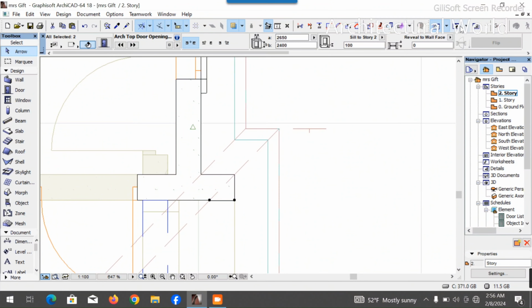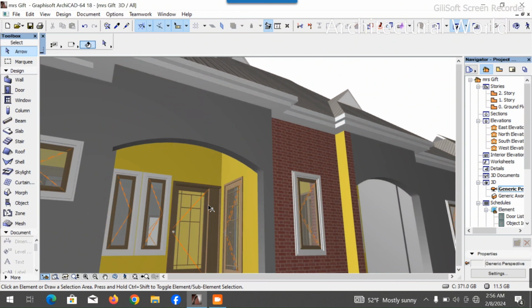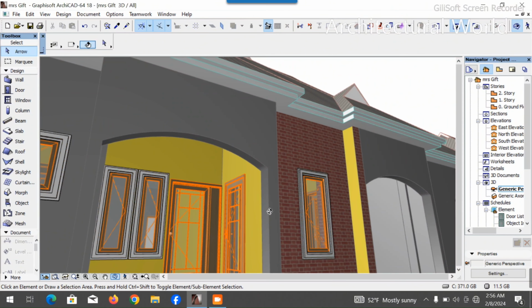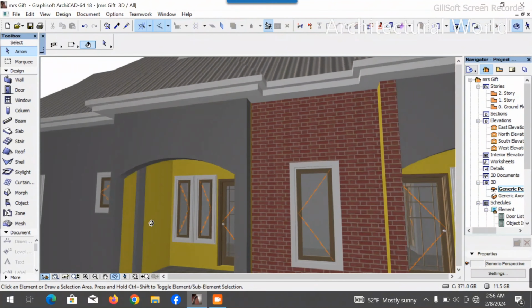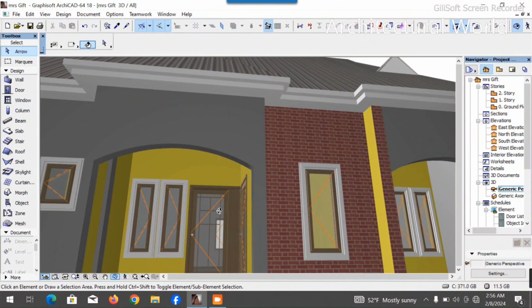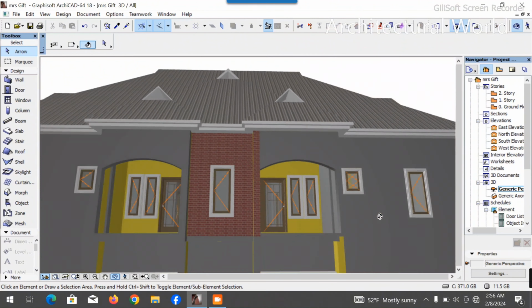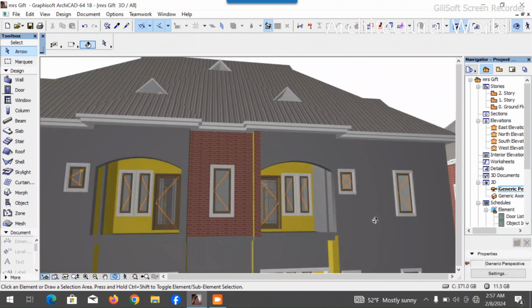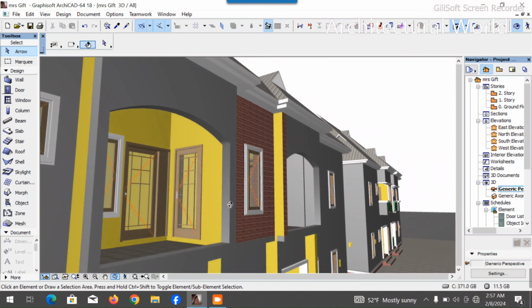Let's check our 3D so we don't make mistake. Okay, perfect. Now you see guys, we have a nice curve. You can see very well that this is a very nice curve. We really don't use this method these days. That's why I have not been using it in all my designs. It's not like we can't do it. So if you still want this arc to go up a bit, just go to the settings, choose the door and increase the height of the spot. But you can see that this is okay.